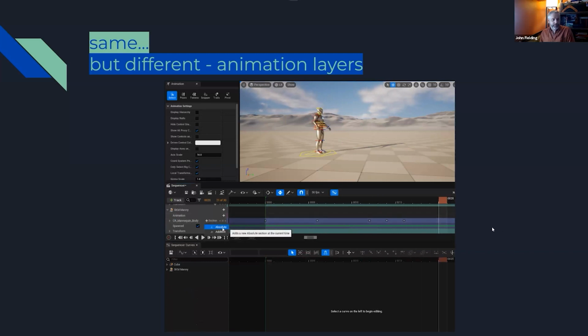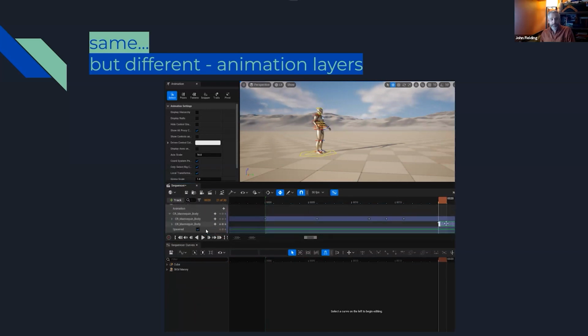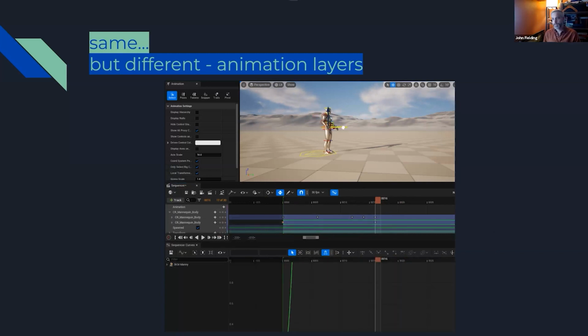So boom, you can see there's this absolute track. I don't know what that is. It's not the same as Maya's override track. I tried to get answers on that. I still don't understand what that is. So I would just avoid it and just use additive. And that's basically it.